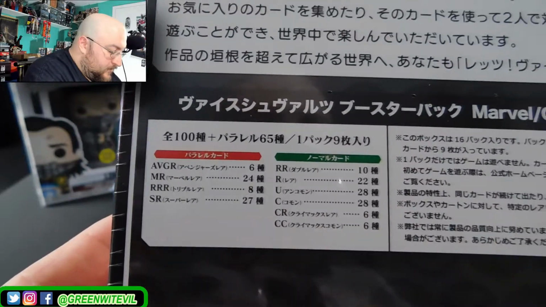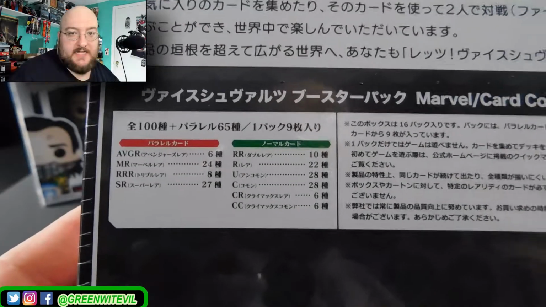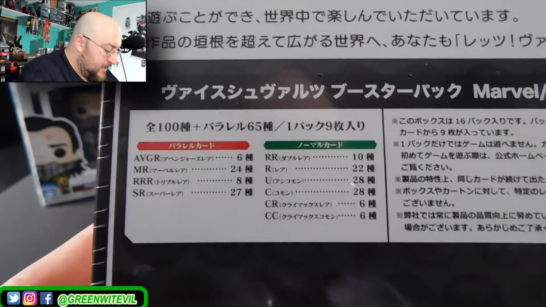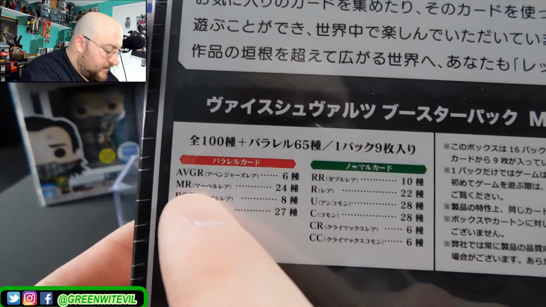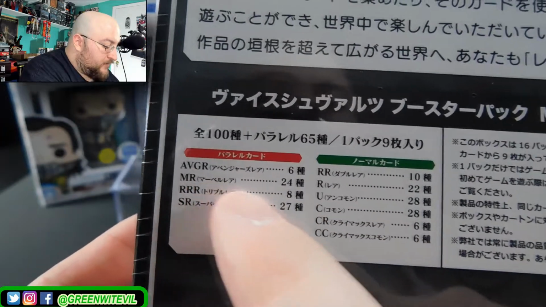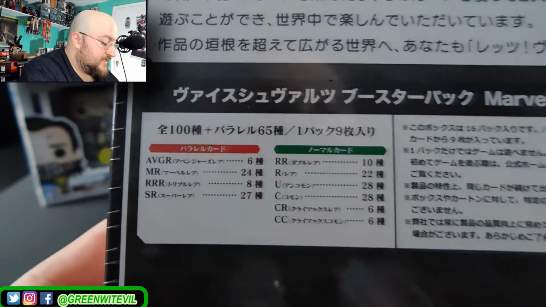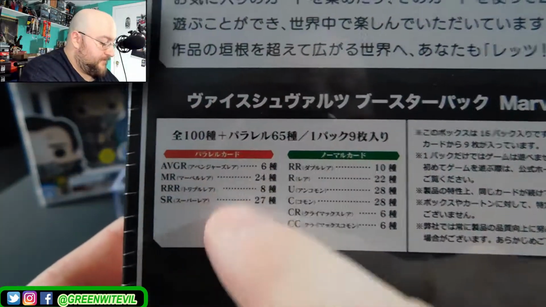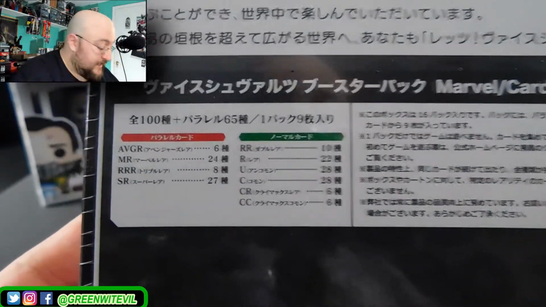Now, unlike alternate arts, secret rares, rainbow rares, full arts, all that stuff in Pokemon, or rares and mythic rares in Magic the Gathering, you have super rare. There are 27 in the set. Triple rares, 8 in the set. Marvel rares, 24 in the set. And Avenger rares, 6 in the set. Now the catch is, you're guaranteed to get at least one of these per box. At least one, maybe two, if you're lucky.